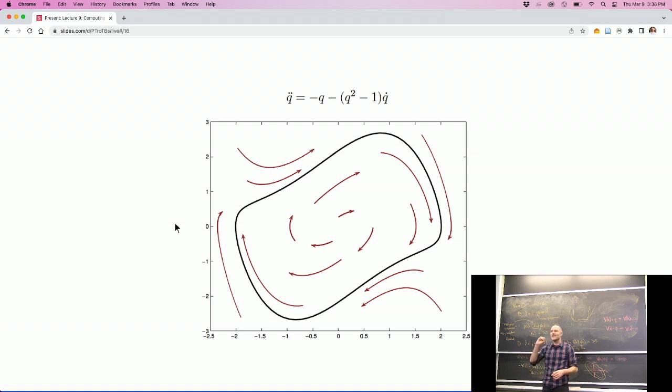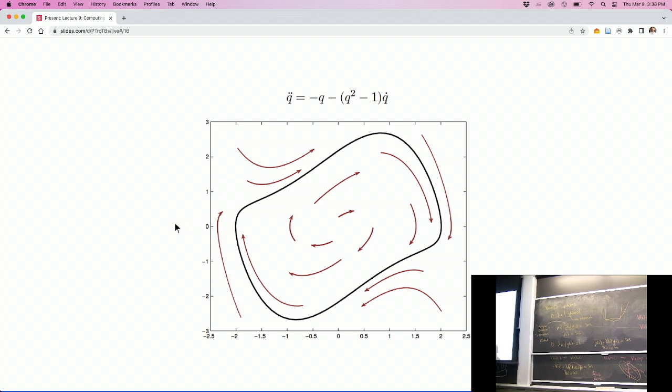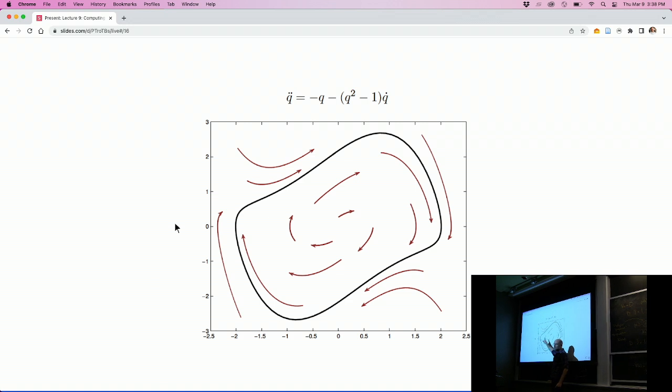Okay, so this is a classic nonlinear system. It's called the van der Pol oscillator. And you're going to run through an exercise on the homework to do this. Okay, so it happens to be a second-order dynamical system. So this is a phase portrait, theta versus theta dot. I should label my axes. Okay. And it happens to be an oscillator, right? So if I plot the vector field, it's always going around in the phase portrait, clockwise.